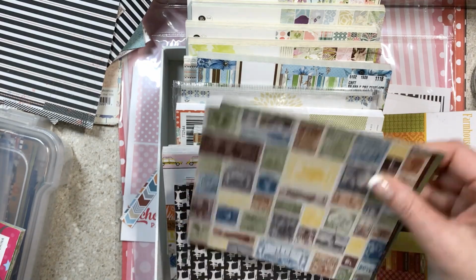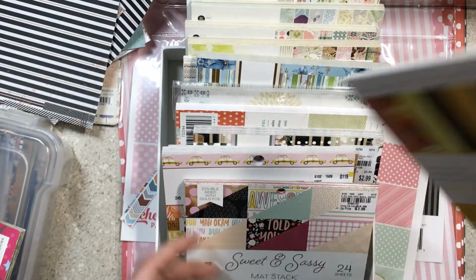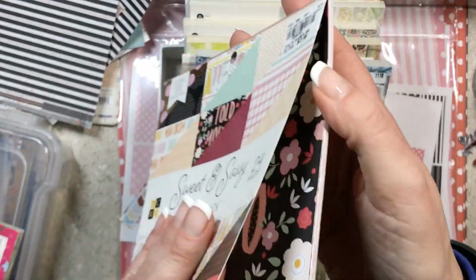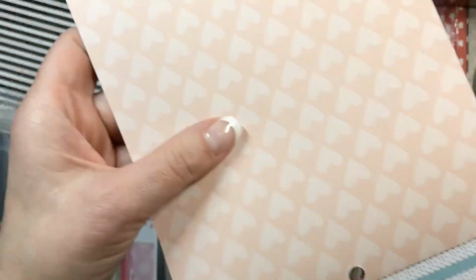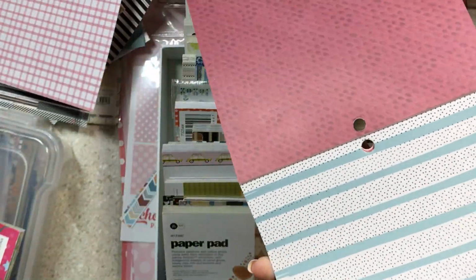Ooh, this one's cute. But don't get distracted by pretty paper, because that's not what we're doing here. Stay on track. This looks promising. Sweet and Sassy Matte Stack. And I can feel that they're partials, right? I know which ones are rejects because Andrea gave them to me. Hello, you guys have met me. In what world would I use this piece of paper except for today? So heck yeah, we'll take the peachy hearts and the, yeah, for sure.